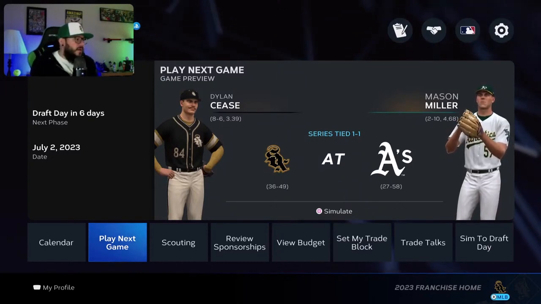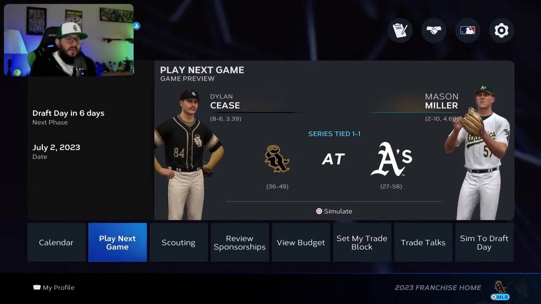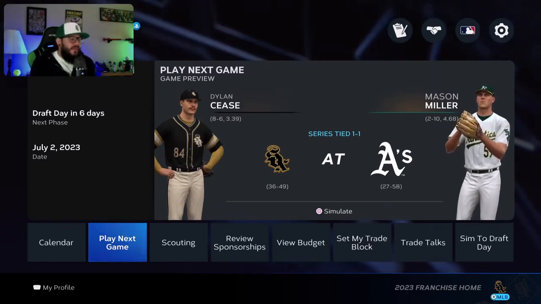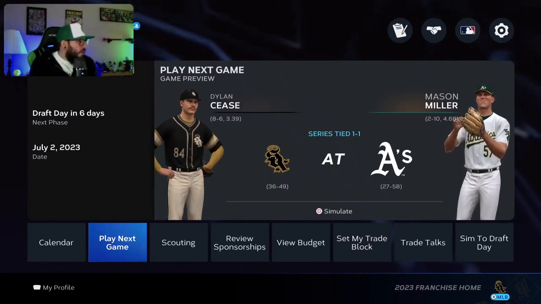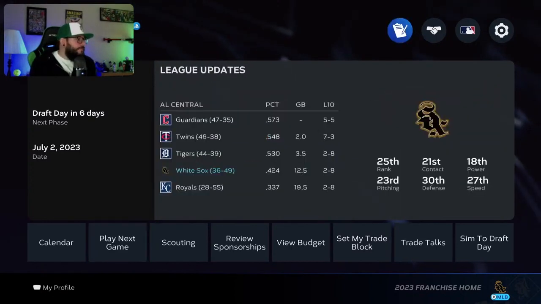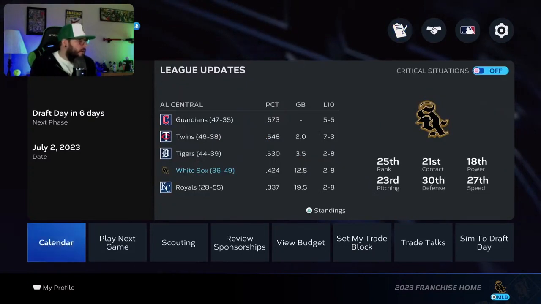I'm still undecided on the players that I want to keep and release, so I think a lot will depend on what we do in the draft and who is wanted at the trade deadline. Currently, we sit at 36 and 49. This is perfectly okay because, as I said, this is kind of a throwaway year as we're using it just to rebuild. We are fourth in the Central, so still doing pretty well. I would like them to tank a little bit so we can get a better draft pick for next year.